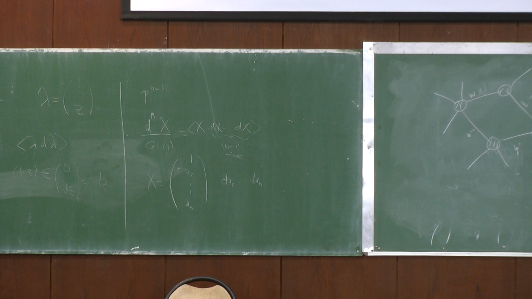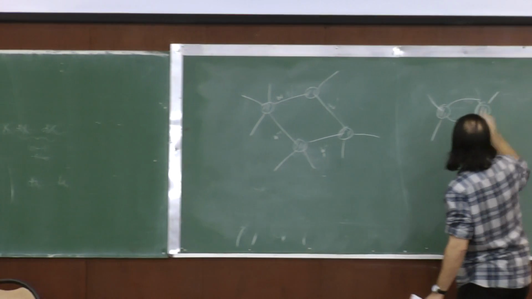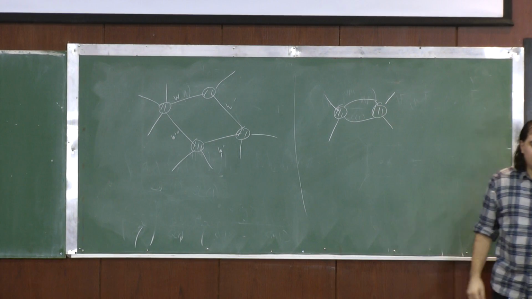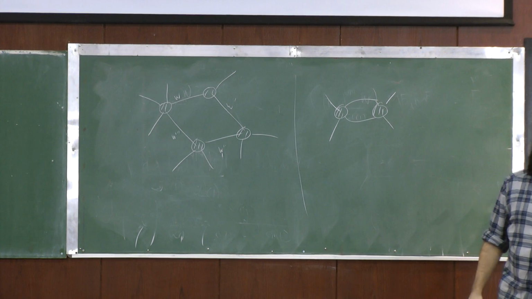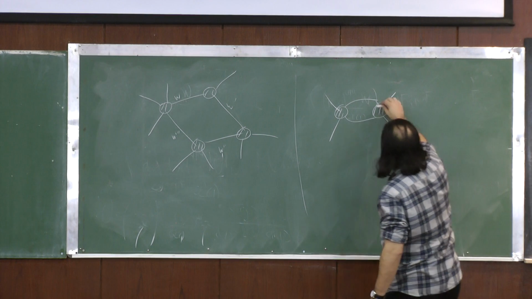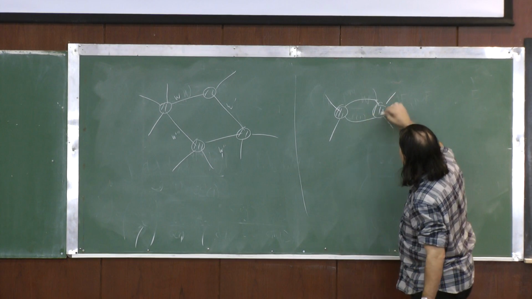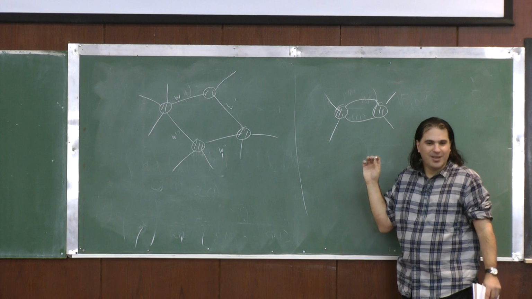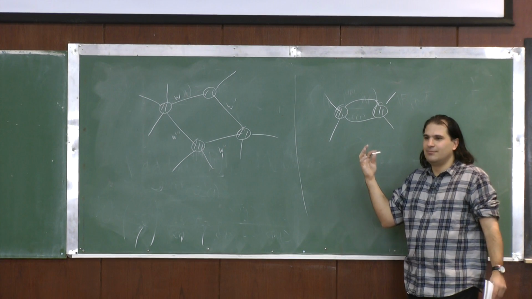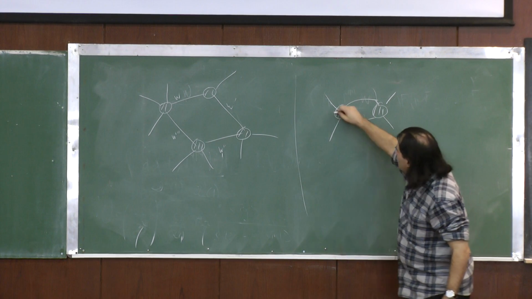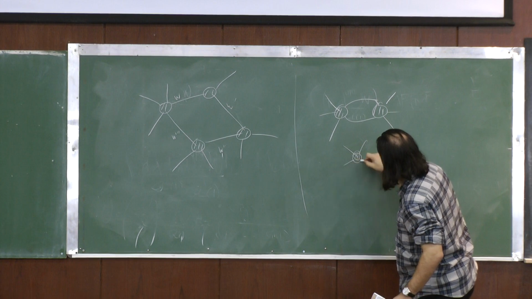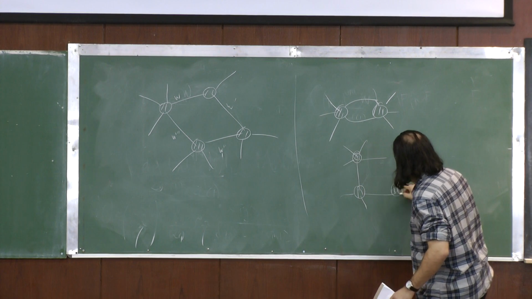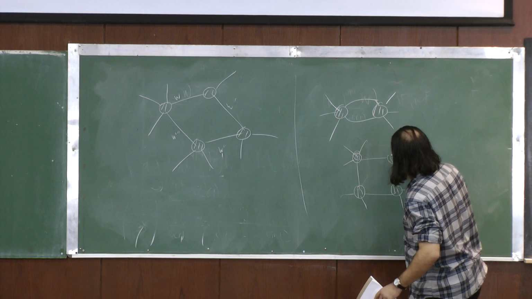What would it look like, for example, with 2 internal lines going on shell? Here's one of them, and here's another one. This guy's on shell and that guy's on shell. Already, just finding a situation where two of them are on shell, there are still two integrals left to be done. But this is already a unitarity cut. If I wanted to keep going, I have to find a situation where 4 internal lines are on shell. So if I'm dealing with a one-loop amplitude, it looks like this. And Zvi probably talked about that as well.